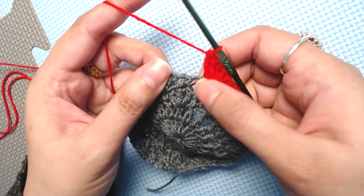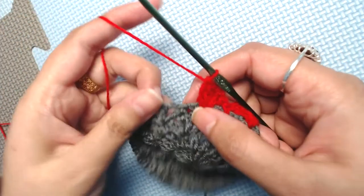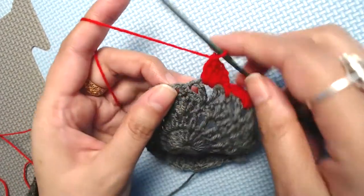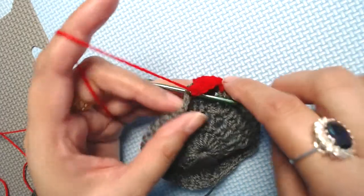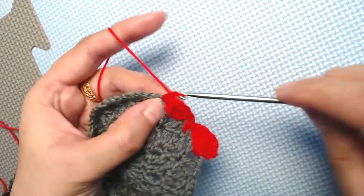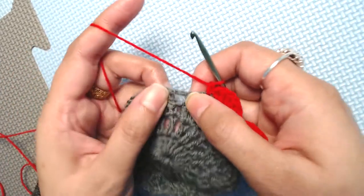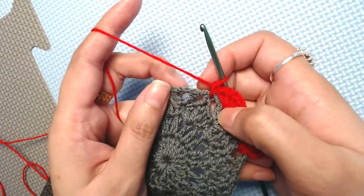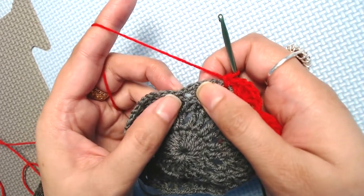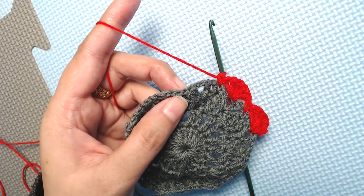1, 2, 3, 4, and 5. Skip next double crochet and make a single crochet on the top of our next available single crochet like that. Repeat this pattern by making 5 double crochets into the center of V stitch and one single crochet on the top of our next available single crochet.